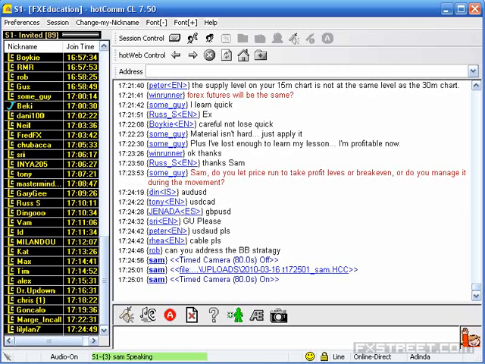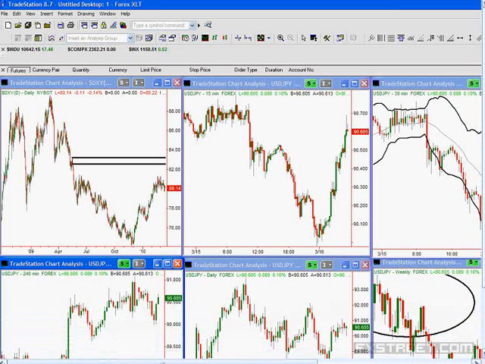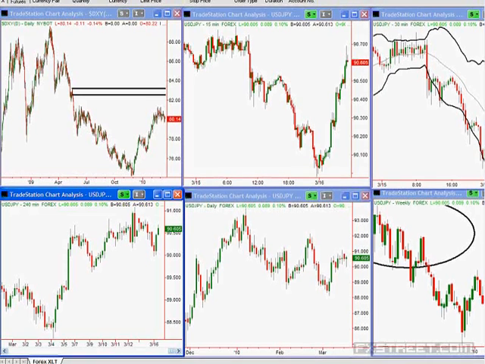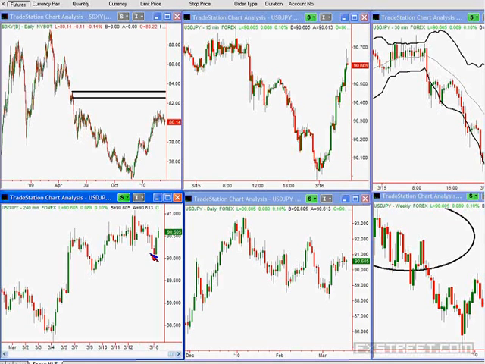Yeah, so let's take a look here. You can see on this larger intraday time frame in the chart in the lower left corner, this is the yen against the dollar. We can see that we've had a pretty big drop in price here. Not a huge drop in price, I shouldn't say pretty big. We've had a drop in price from this area and now returning back to this area.